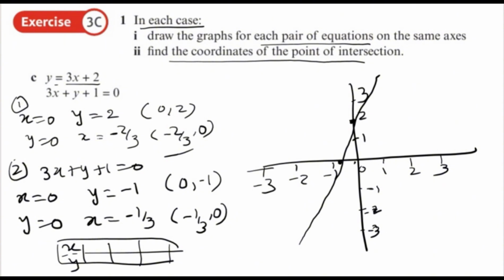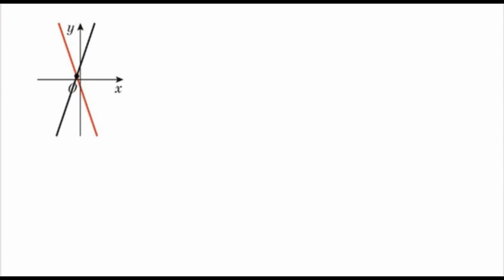Now the other graph for this line is (0, minus 1). So x is 0, y is minus 1. And minus 1 over 3 is 0. Minus 1 over 3 is kind of here. So if you draw the line, sorry, it's not to scale, but you can find it this way. It should be a little bit up. This way we are getting a graph. The exact graph looks like this. As you can see in this diagram, this is how exactly the graph looks.